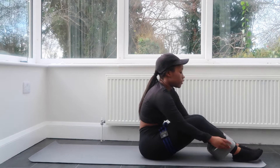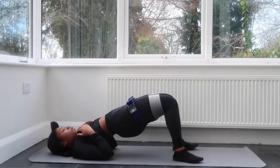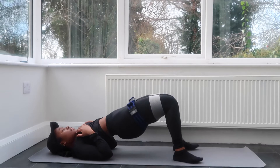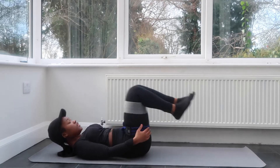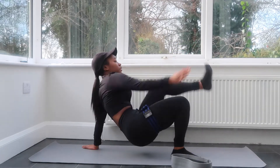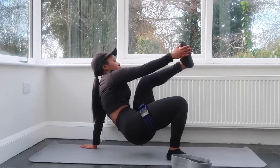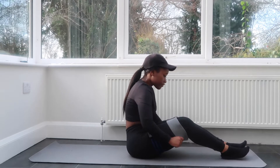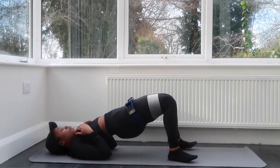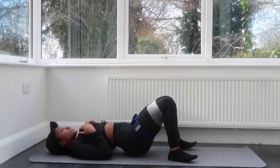Go back into the hand-to-toe touch: one, two, five, six, seven, eight, nine, ten. Take it off and go back into the hand-to-toe touch. One, two, three, four, five, six, seven, eight, nine, ten — and back into the glute bridges. To make these effective, push your hips up above the ground and squeeze as hard as you can. Five more left: four, three, two, one.